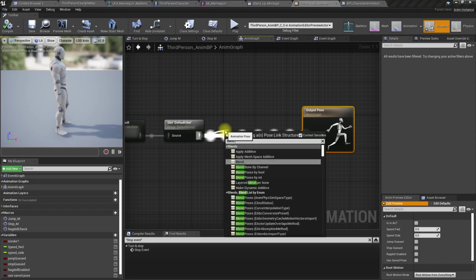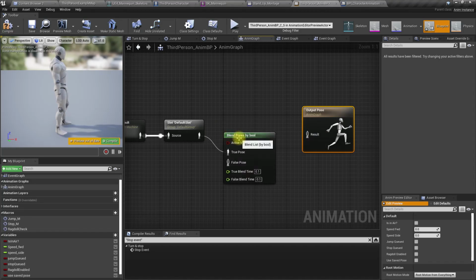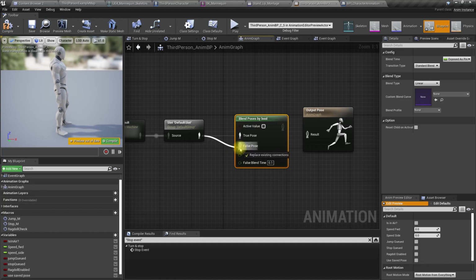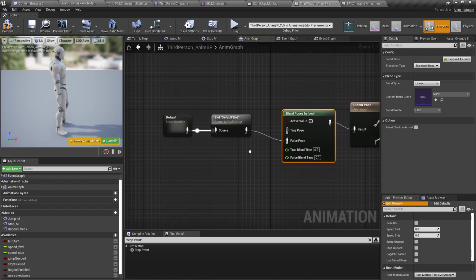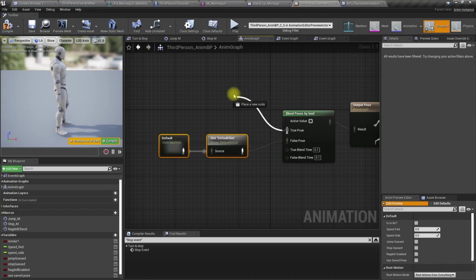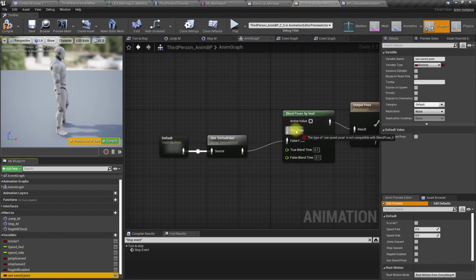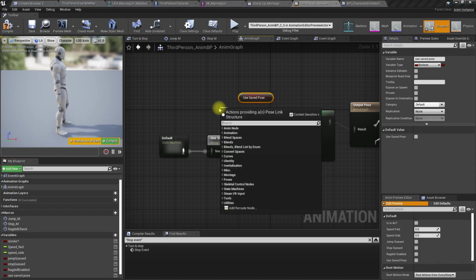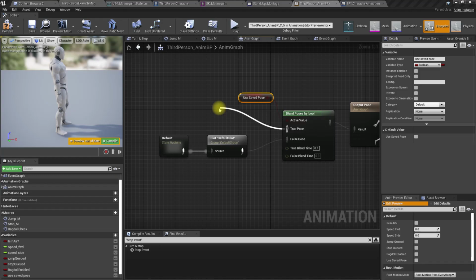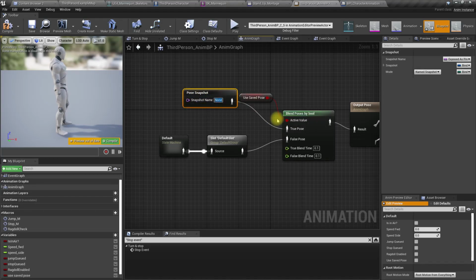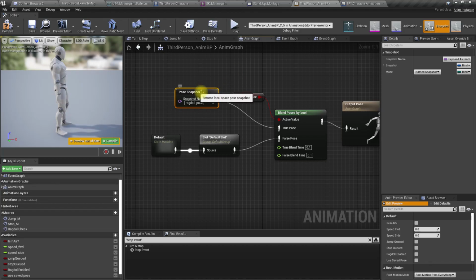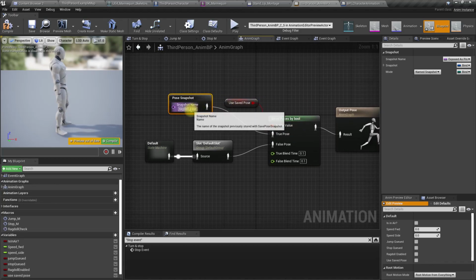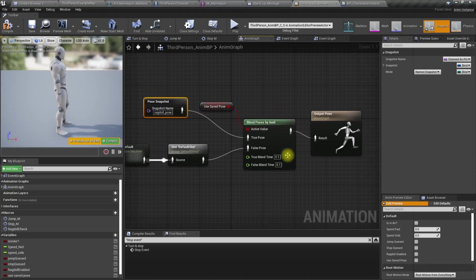this blend poses by bool. So as the false pose, I can use whatever this default state I'm getting, and as the true pose, if I use saved pose as the parameter, I can use pose snapshot, and if I give the same name like before, then it will use for the animation that snapshot made out of the character's mesh.